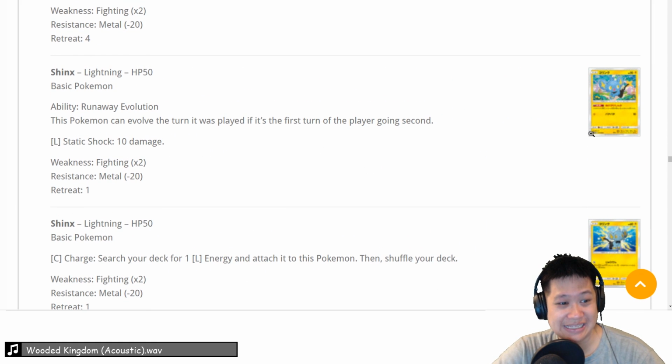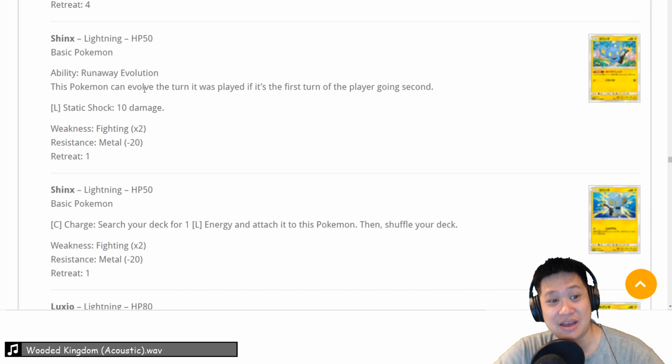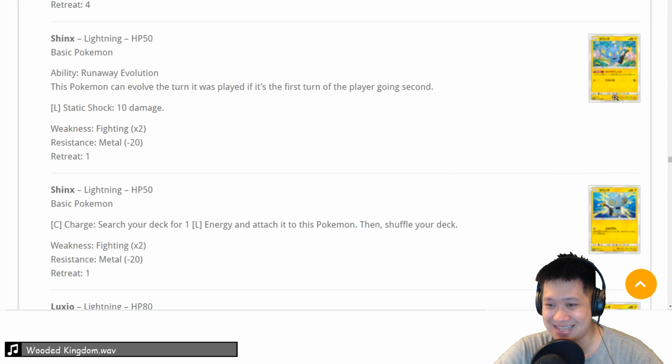And the new Shinx. Oh, and Luxio. There are 2 of them. So this is the good one. This is the one that can evolve immediately. It's in the forest, looking like it's seeing something dangerous come out of it. Yeah, but this ability allows it to evolve right away. And this one isn't so good as to evolve right away. You definitely want this Shinx instead.